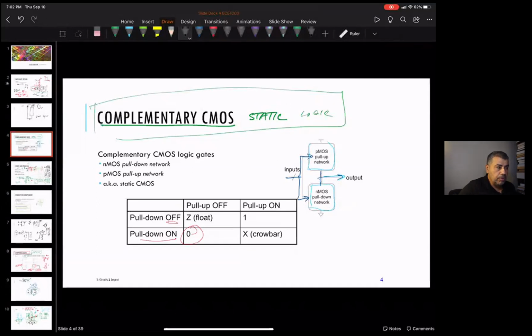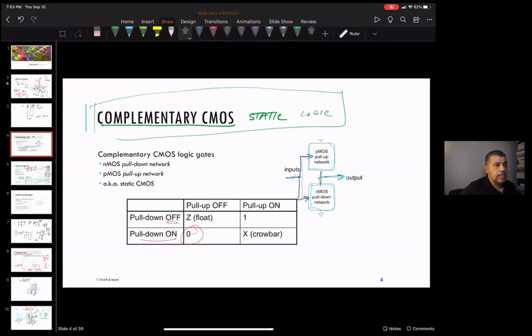The pull-up network is made from PMOS transistors, and the pull-down network is made from NMOS transistors. Where the NMOS and the PMOS connect together is the output. And then the inputs go to both the pull-up and the pull-down network. And that the pull-up network and the pull-down network are never on at the same time.